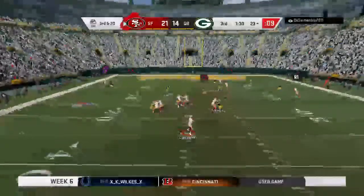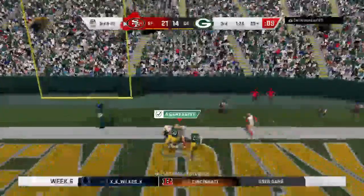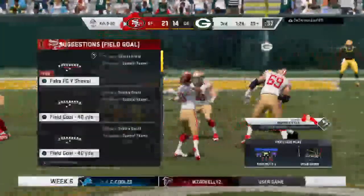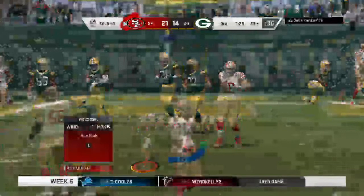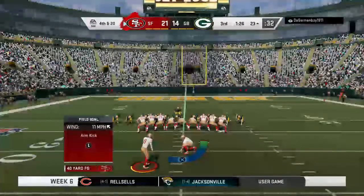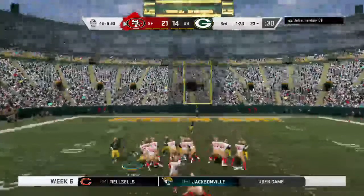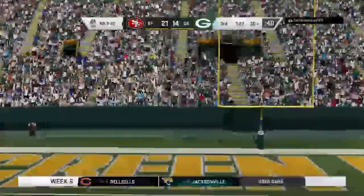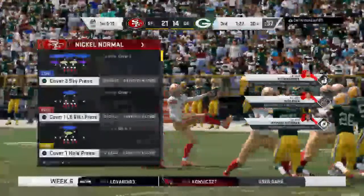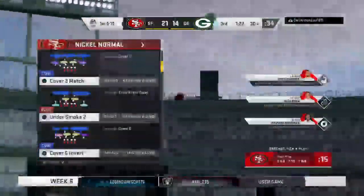From the gun on 3rd, Garoppolo going for it all. And incomplete, almost intercepted. Had a great shot at picking that off in the end zone. And now 4th down. Not only was the call spot on, how about the execution of that defense right there? The zone was absolutely locked up tight. He was trying to force it in there on 3rd down. But if there's a time to force it, he felt like he needed to make a play, right? Yeah, exactly right. 3rd down, you got to try and find something. There's nothing available there for him.